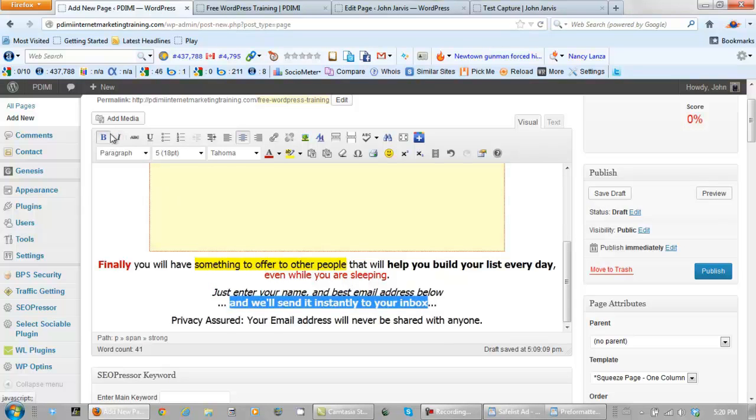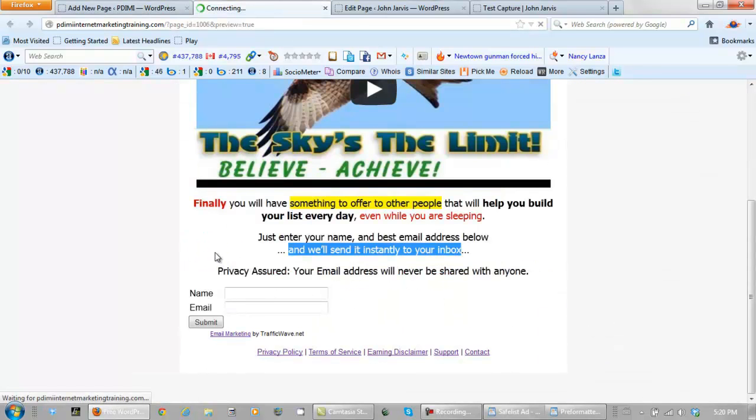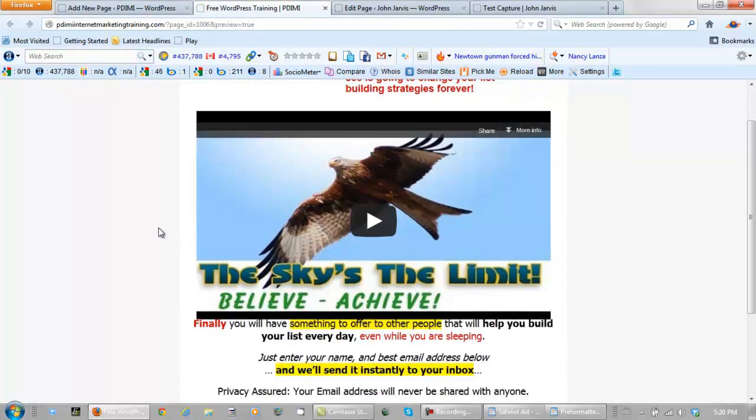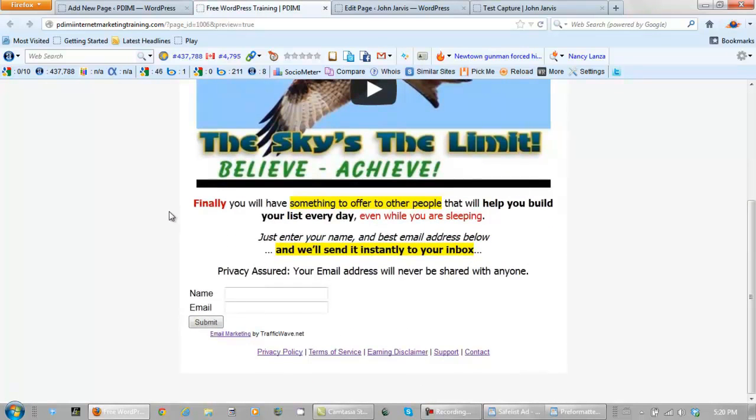This, let's bold and highlight. Preview it. It's getting better. And this is pretty important right here too, so let's go back and maybe bold this part.